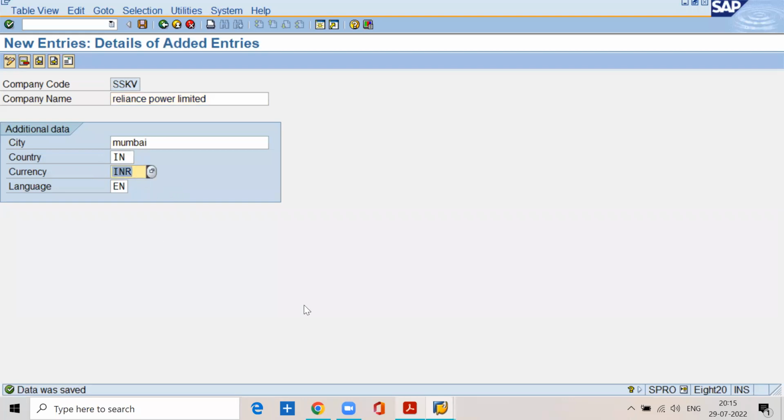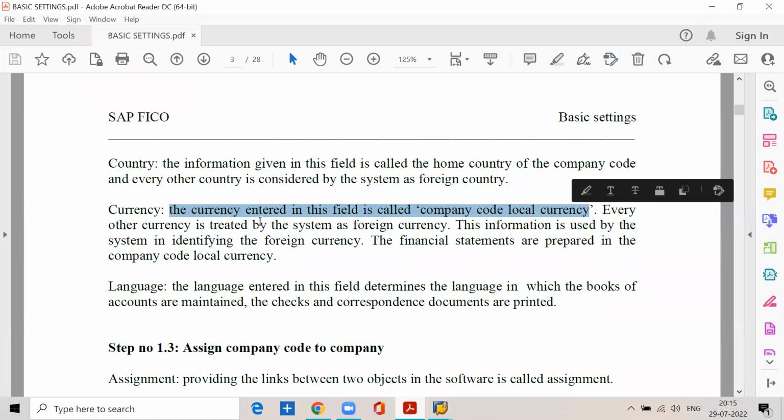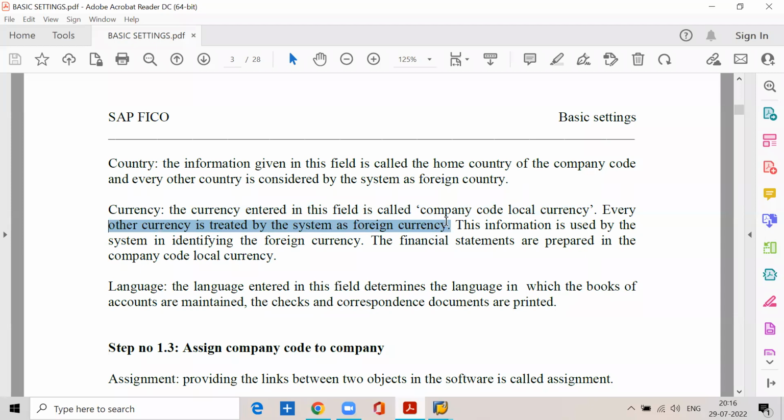Then we have given the currency INR. Currency means the currency entered in this field is called company code local currency. Underline this sentence, we have to remember it very much: the currency entered in this field is called company code local currency. Every other currency is treated by the system as foreign currency.